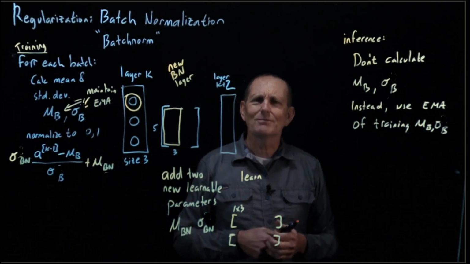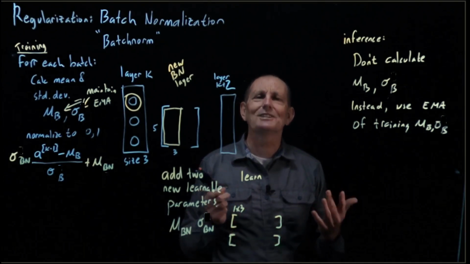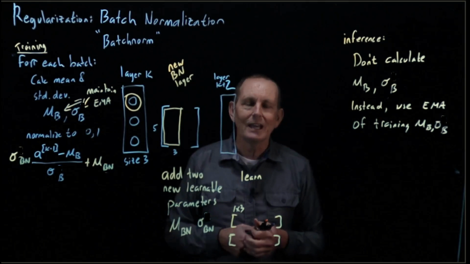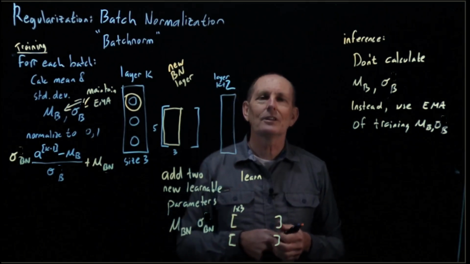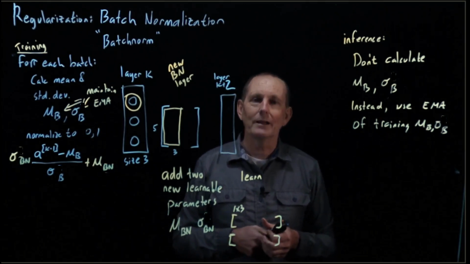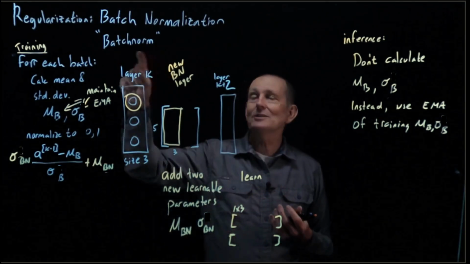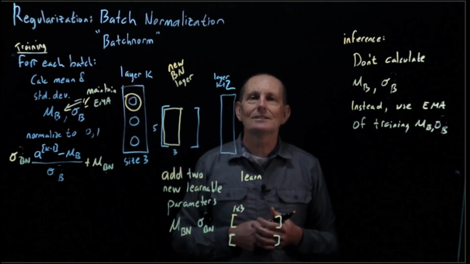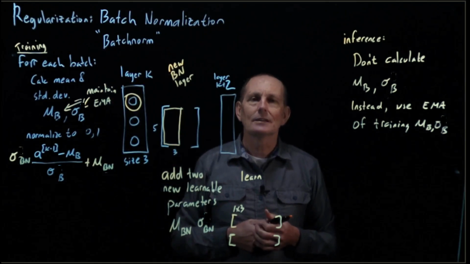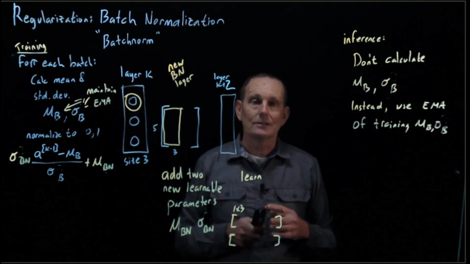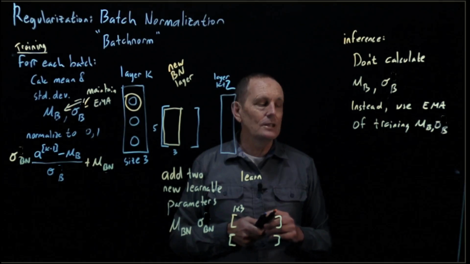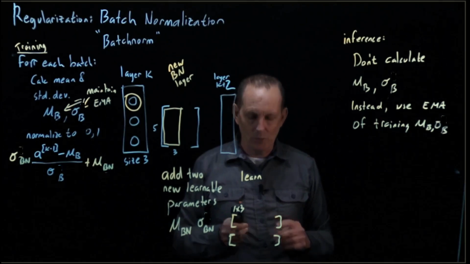So that's batch norm. Now the question is, why does this work? Why does this work as a regularization technique? And the answer is, like a lot of things in neural networks, we're not quite sure why. The current best hypothesis, and one thing to keep in mind, is batch norm is relatively recent. This is within the last 6 years, let's say, like a lot of things in neural networks. So here's the theory of why batch norm works.